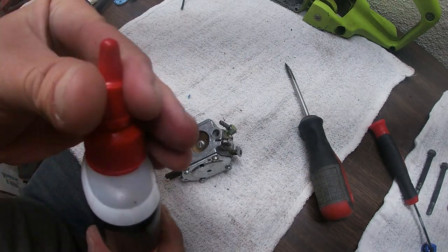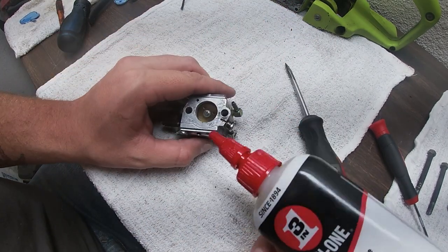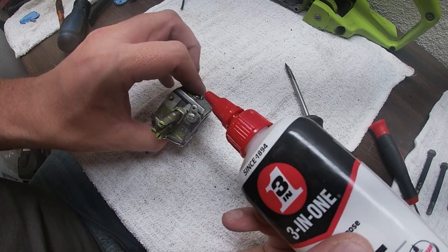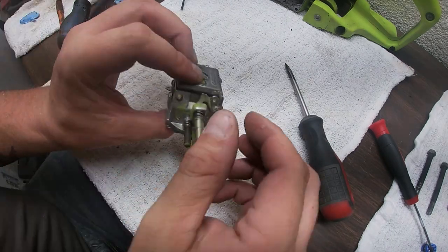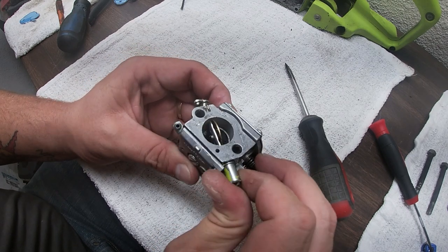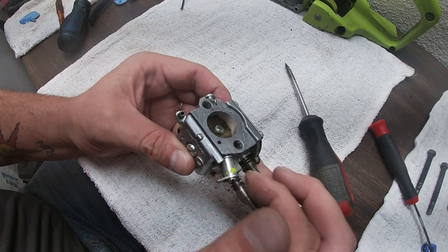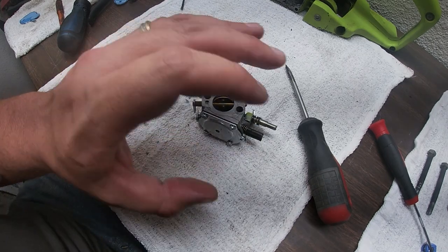So what I'm gonna do is add a little bit of 3-in-1 oil just on the spring mechanism here, just a drop. Just to get it up in there. Now from here, all we're gonna do is just work that oil in. You can already see now, look how fast that's returning. And that's our carburetor done. So let's get to this reassemble here.